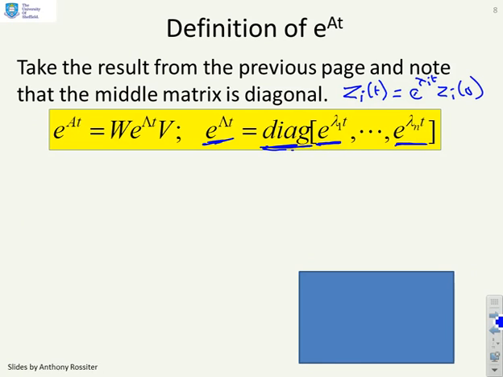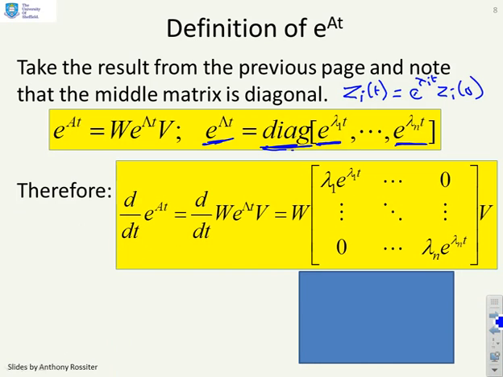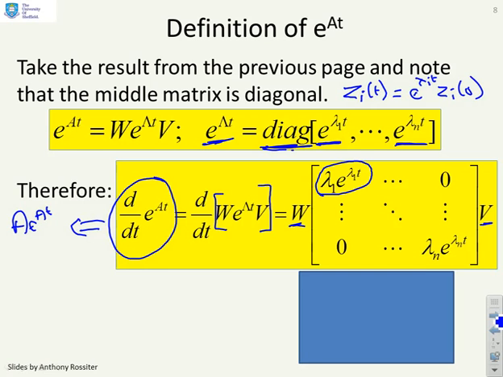And therefore, we've now got this expression. What we want to do is verify that d dt of e to the At does give me what I wanted, which was A e to the At. And again, we're going to use the eigenvalue eigenvector expression to do that. So first of all, we're going to replace e to the At by W e to the lambda t V. And you notice there's only t's in the exponential term. So I've taken the W outside, the V outside. I've recognized that e to the lambda t is diagonal. So I can just differentiate the diagonal terms. And there you see the derivative of the diagonal terms. I get lambda 1 e to the lambda 1t all the way down to lambda n e to the lambda nt.